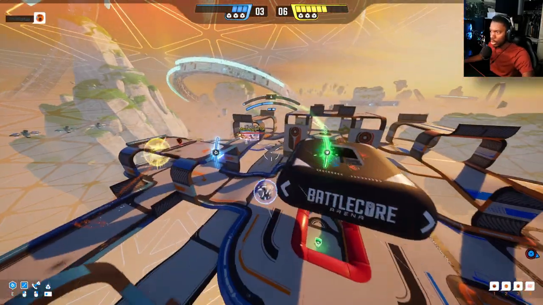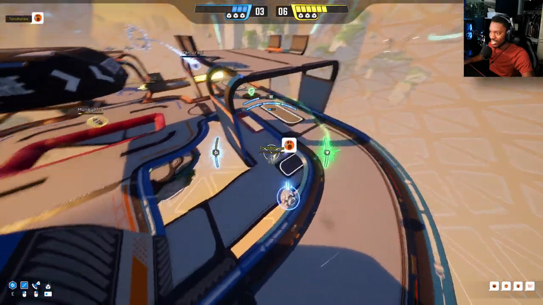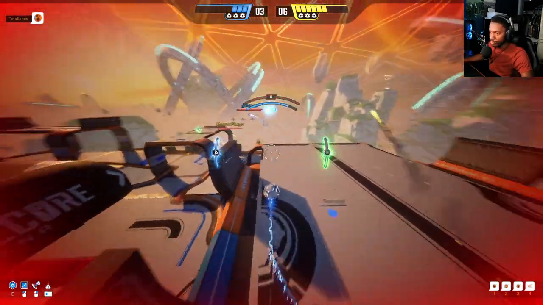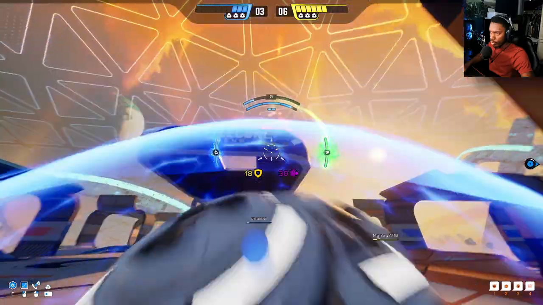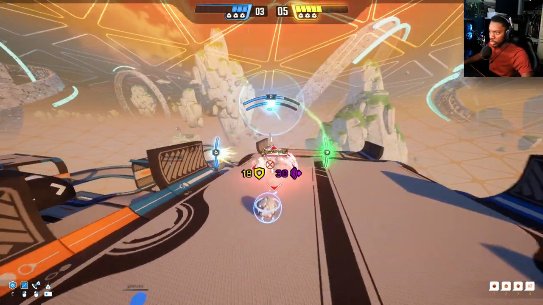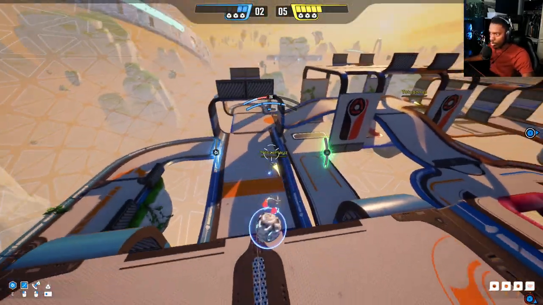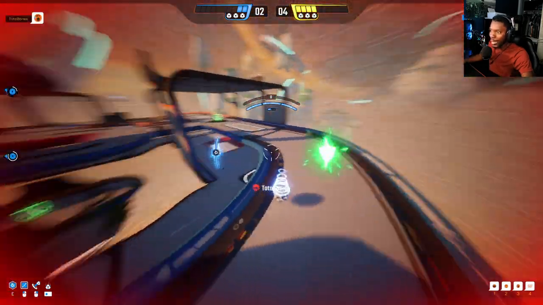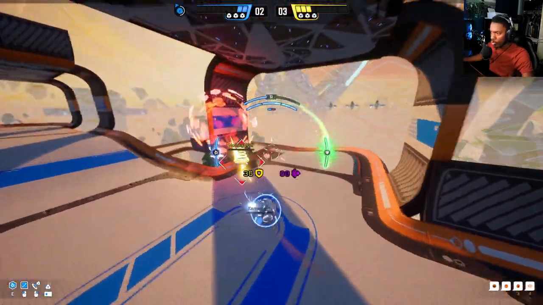No, you're not. No, you're not. Heal, heal, heal. Oh, I almost juked him. Get out of here. I hit him. I got him. Heal, heal, heal, heal. I'm pressing shift to sprint, but he can't sprint in this game. Get out of here.